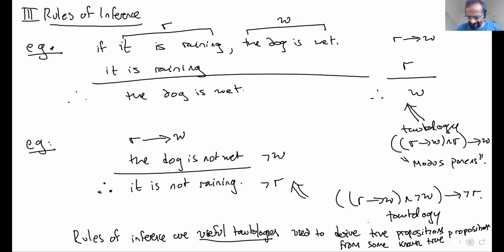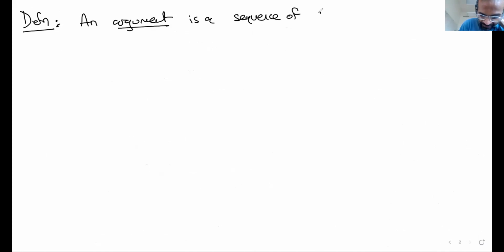And okay, this definition is not really important. The definition that is important, which actually has a mathematical meaning, is an argument. So an argument is a sequence of statements in the sense of propositional logic, the last of which is called a conclusion.